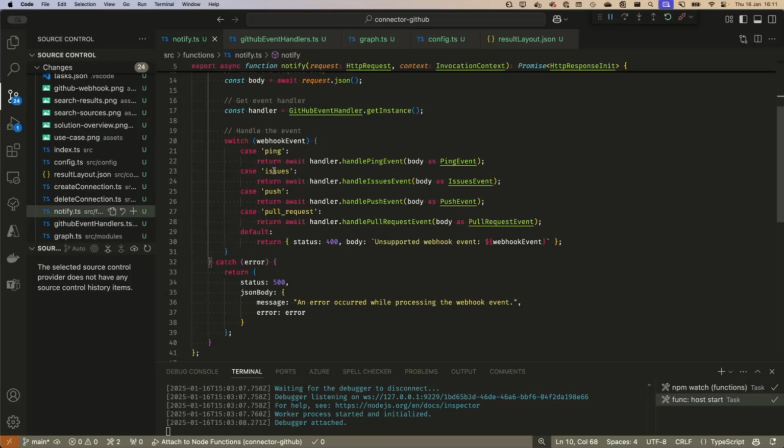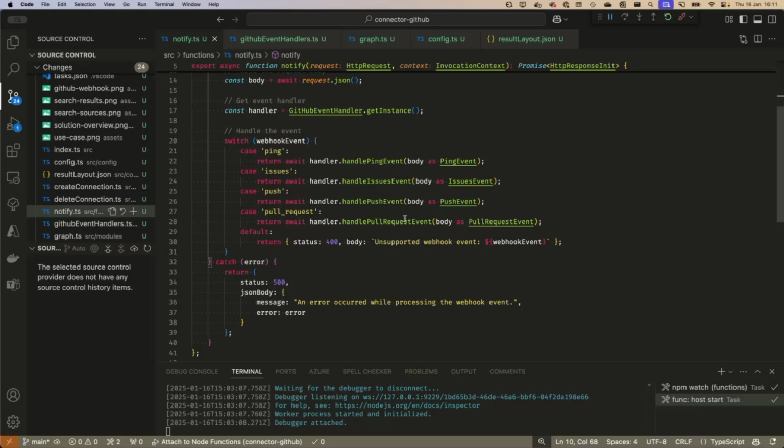Depending on which type of event we receive, we handle it in a certain way. For example, with issues and push, I have event handlers. For any other type of event, for the purposes of this demo, I just say no, we don't support that event hook.